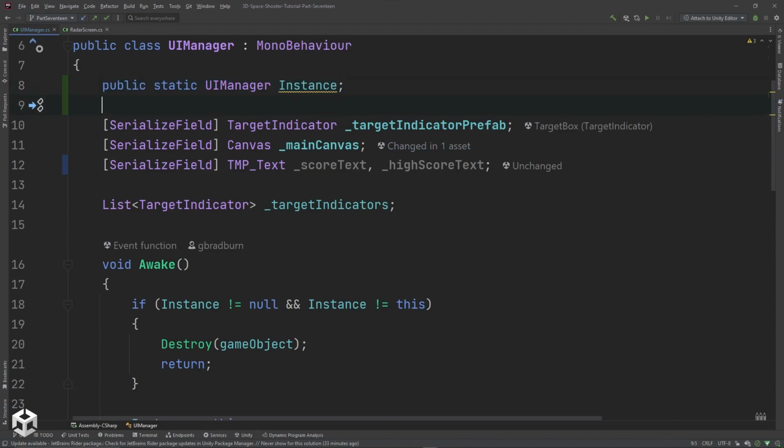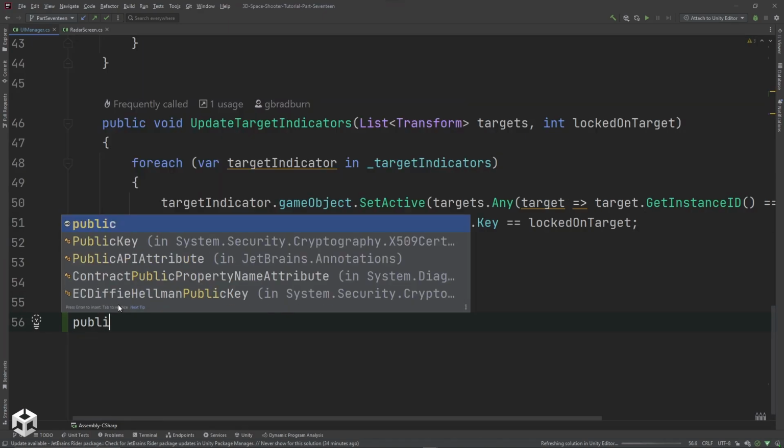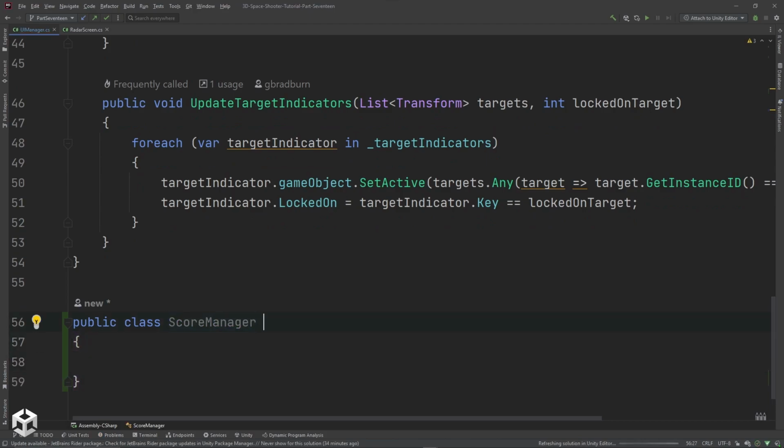Now, one thing I want to do is I want to subscribe to events and unsubscribe from events. So the UI manager is actually going to receive events from another manager. I'm actually going to create a score manager. So let me just go to the bottom of the folder here, and I'm going to say public class score manager. And that will be a mono behavior.